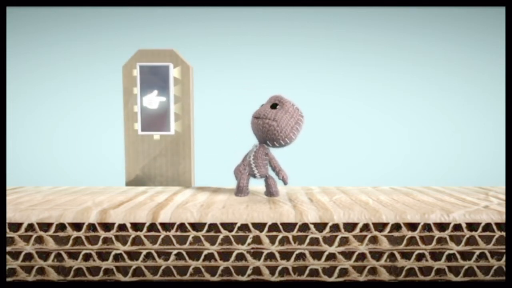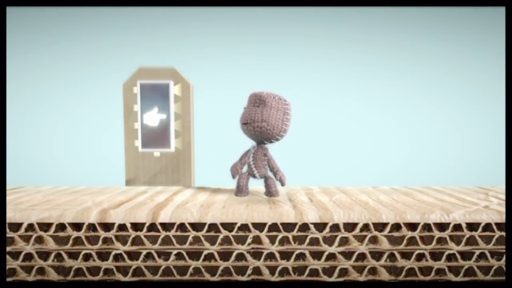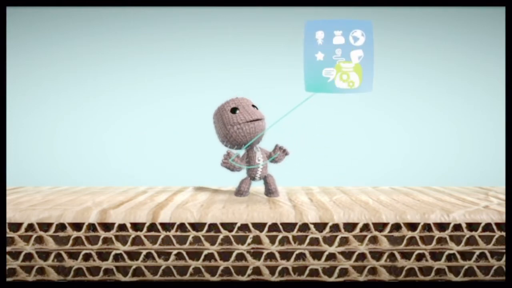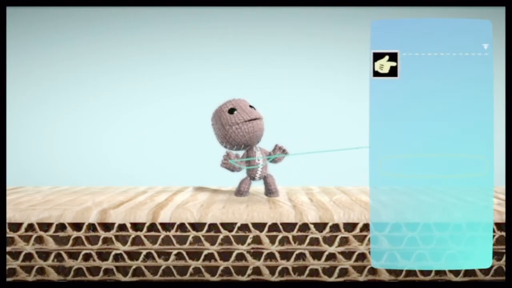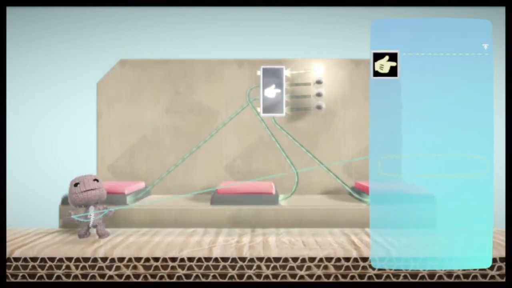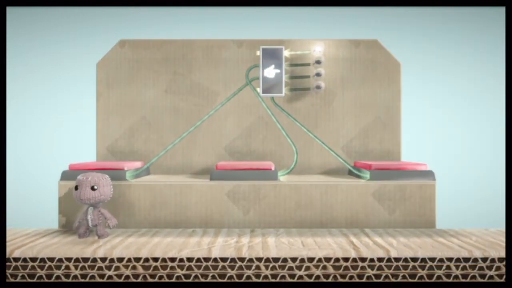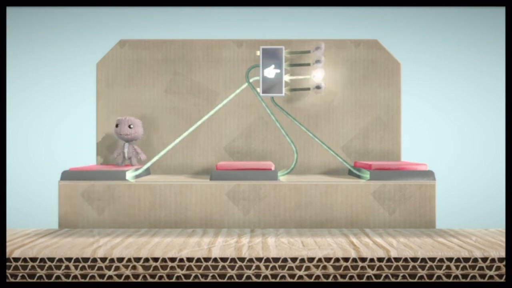A selector has multiple outputs, only one of which can be active at a time. Find one on the Gadgets page of your tools bag and place it in the world with the Action button. By default, a selector's first output is active. However, if you attach a button to its third input and push it, the first output will turn off and the third one will activate instead.